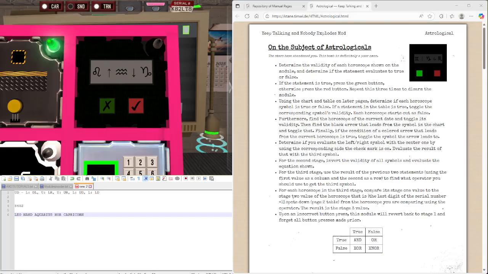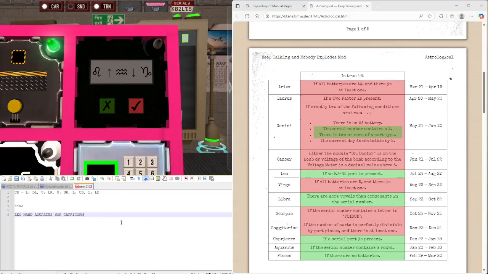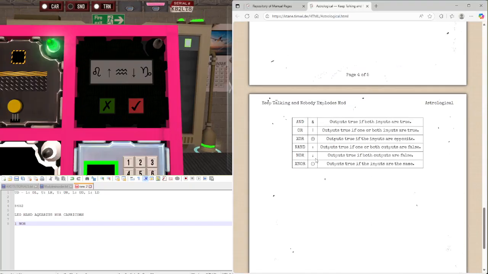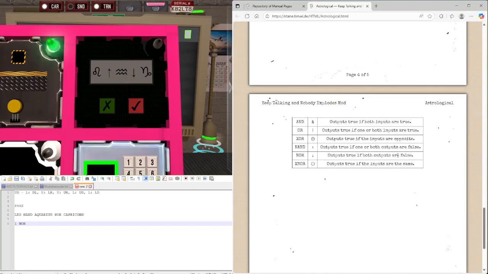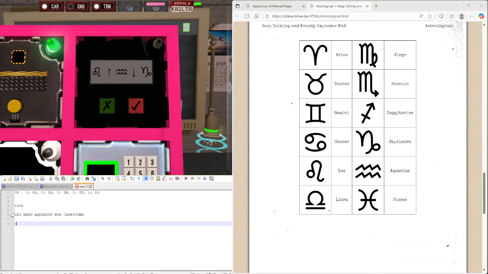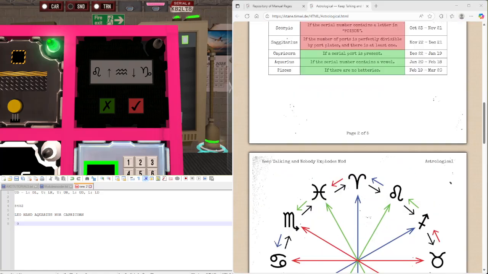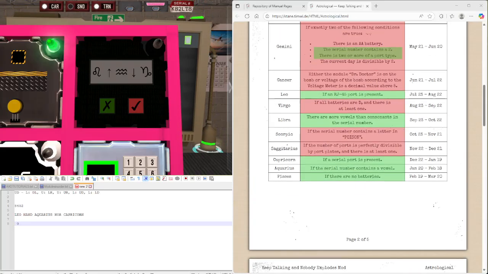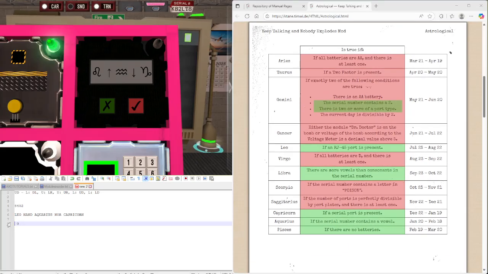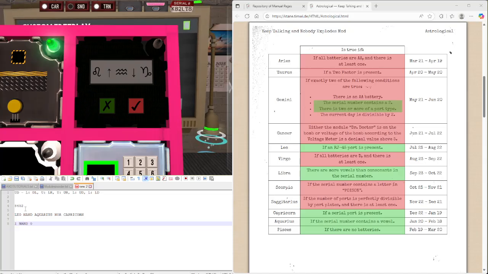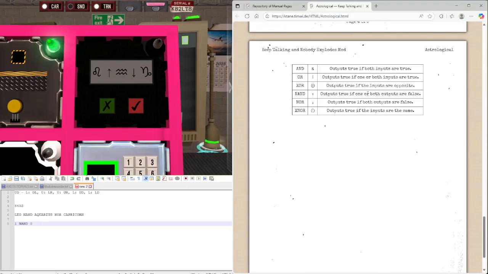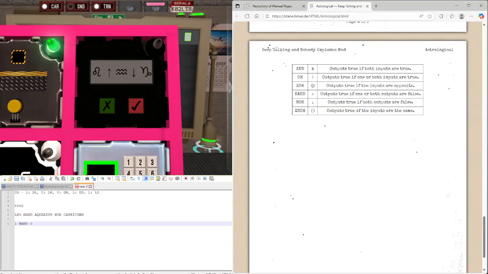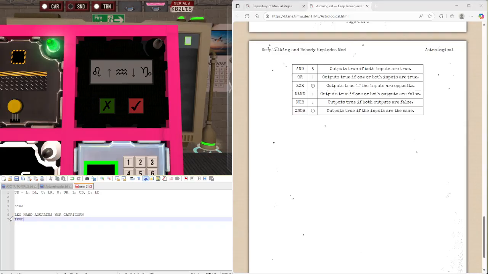So Aquarius is true. Nor is true, both ends are false, so we already know this one can be false, because one of those sides was true. That being Capricorn. Oh, and Aquarius, actually. And then we have Leo, which is true and false. If one or both of the inputs is false, so this is going to result in true, I think.